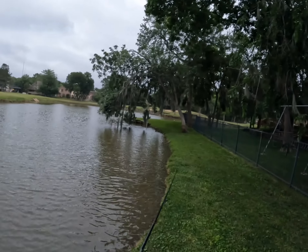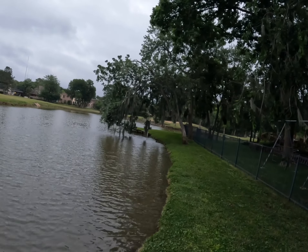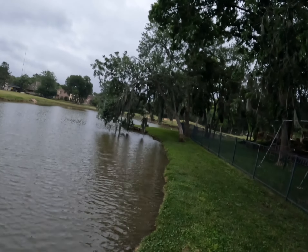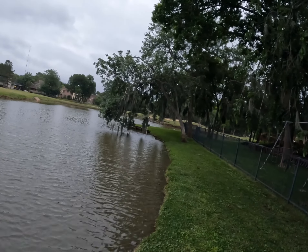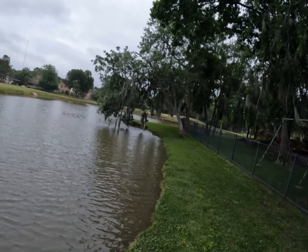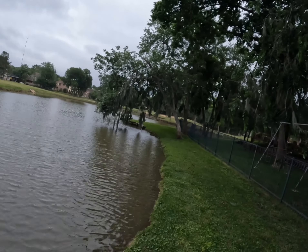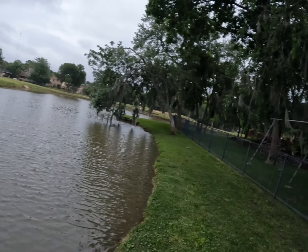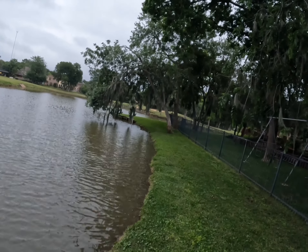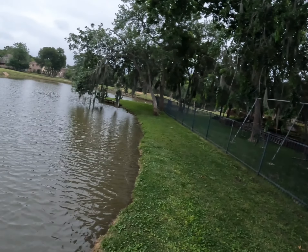In fact, just one more cast to do a demonstration. See, you can walk it — it has a really nice walking zigzag motion, left and right. Great way to mimic a dying or escaping bait fish. Depending on the pattern, you can mimic shad, sunfish, and bluegills. This is a great way to mimic a dying bait fish or dying panfish. And those two bass definitely took advantage — they heard the plopping, they saw the presentation, and boom, took advantage right there.